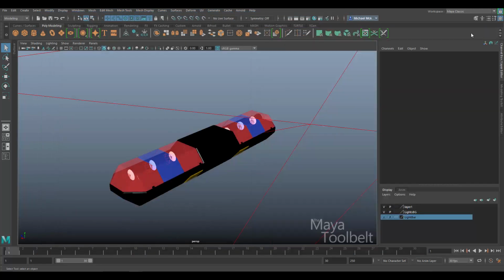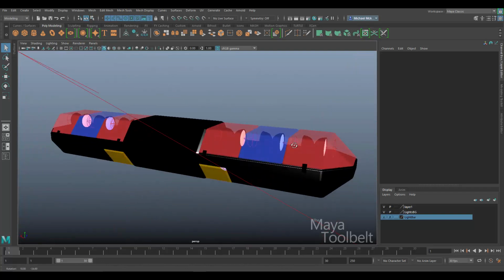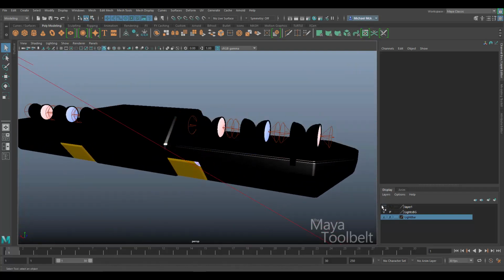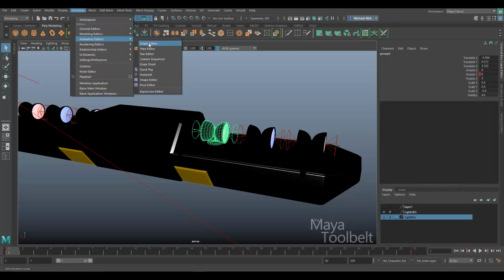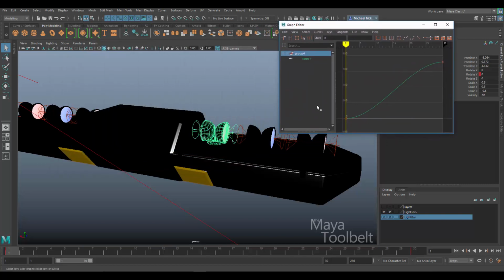So to first fix that animation issue, I need to, let's hide my layer for my shell thing. If I select the group, you see rotate Y is keyframed, and if I go to Windows, Animation Editors, Graph Editor. So what's the difference is, I have this one selected, you see it's like a curve to this animation curve. If I select this group over here, it's a straight line. So that's why whenever the animation ends over here and restarts, it just flows very smoothly, while over here it has this kind of hump to it, so it comes to a stop essentially and then starts again.